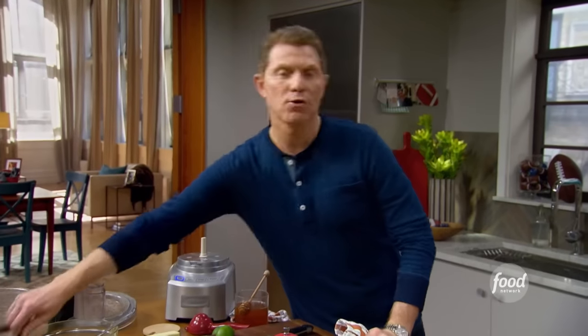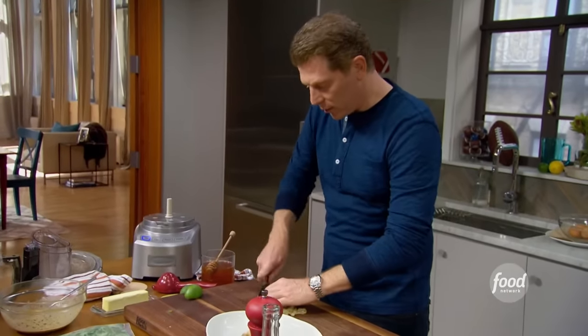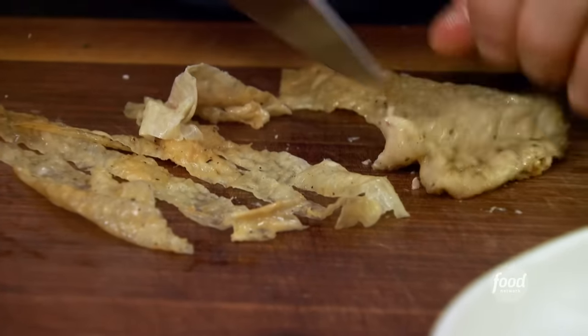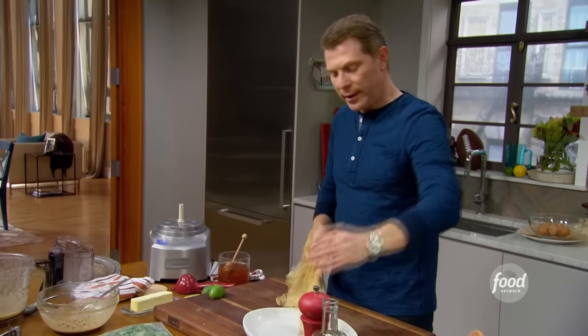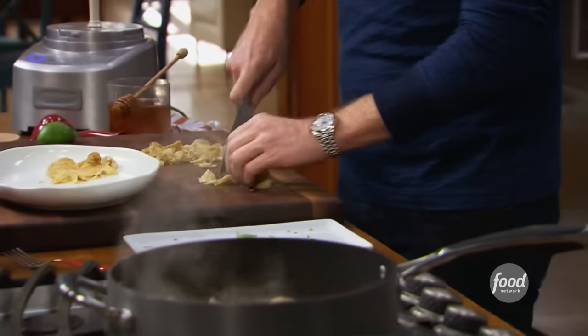And we're gonna make some chicken cracklings, or fried chicken skin. And this will give that sort of nice crunchiness to the burrito. And you already have the ingredient. It's like a free thing. Skin comes with the chicken. Put some canola oil in here, let it heat up.